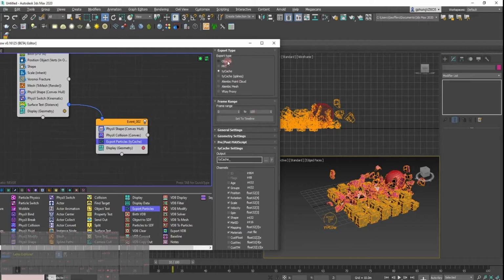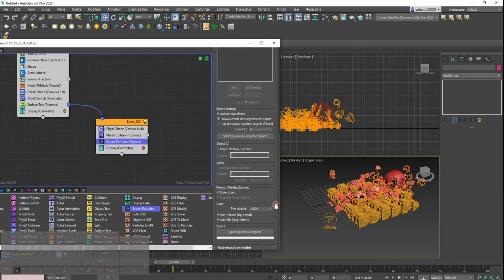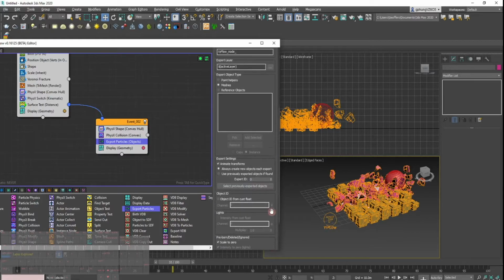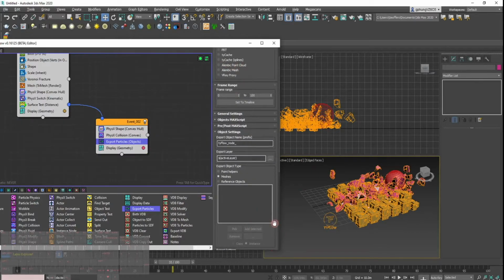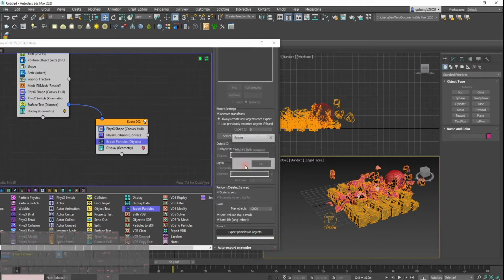I'll change that type to objects, and I'll export. Let me check the frame. Export particles as object. It's a pretty heavy scene right now.